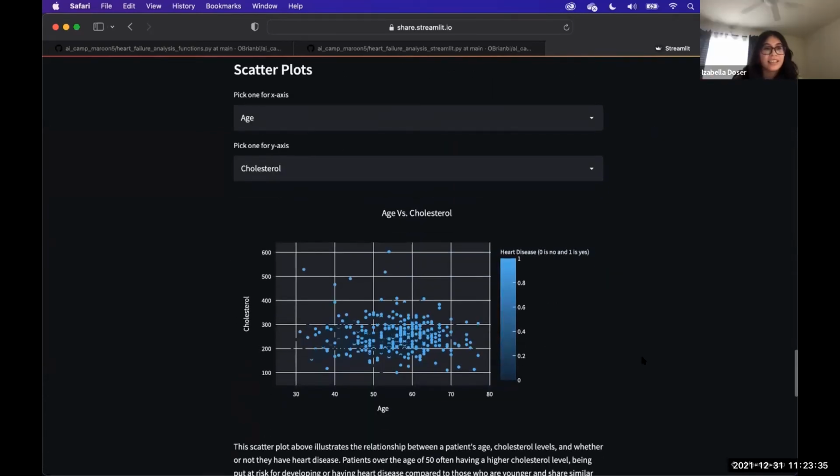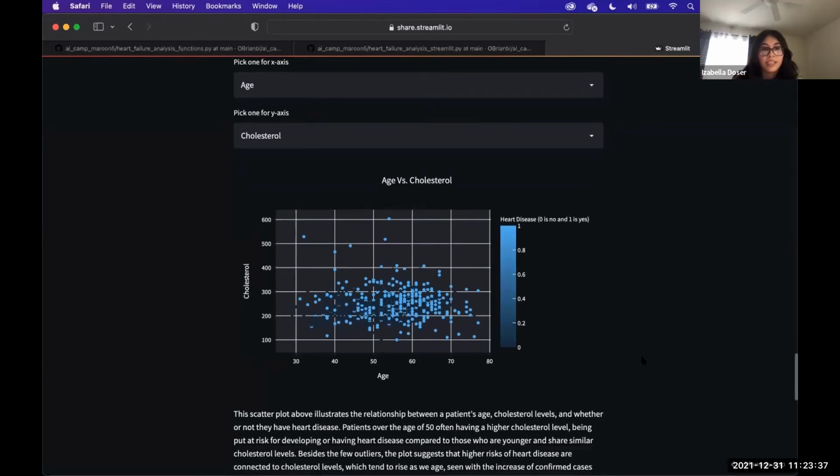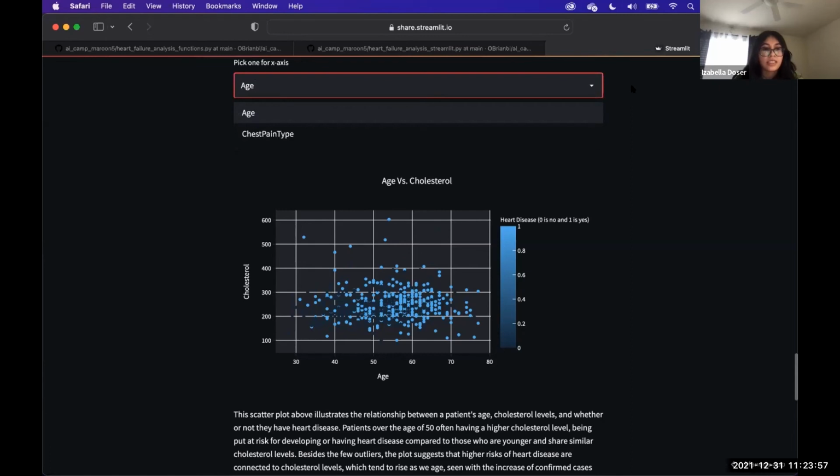Hello, I'm Isabella. And so basically, when creating another visual, I would create the scatter plot. For a little background on the scatter plot, it just helps to display values for two variables in a set of data. Through these scatter plots, I would create a visualization of the data comparing different variables, or in this case, also known as columns, such as chest pain type, resting ECG, and age and cholesterol, which can easily be changed by just clicking and choosing different X and Y variables.